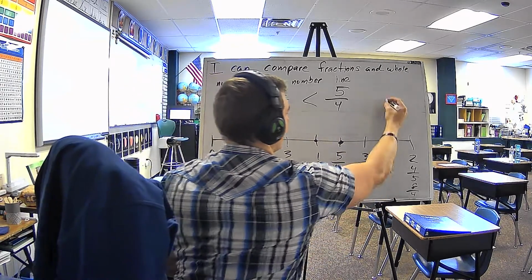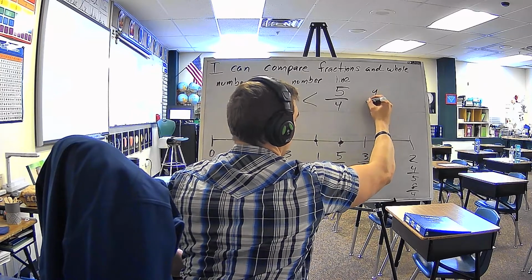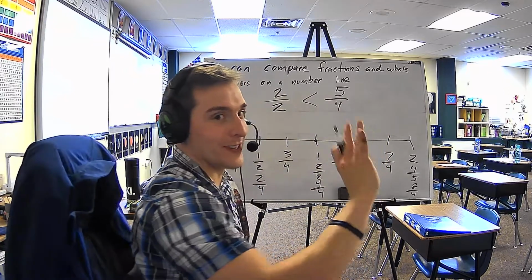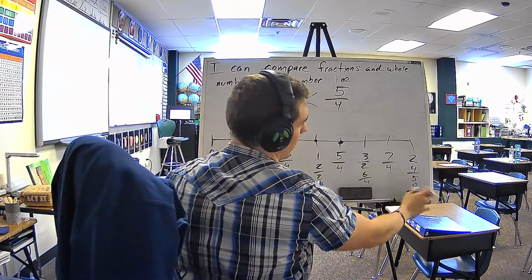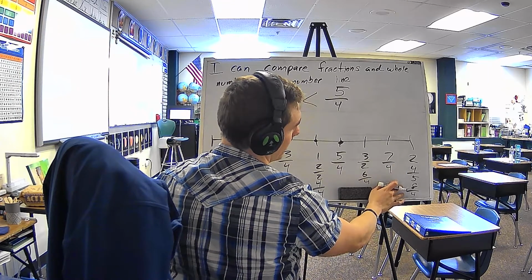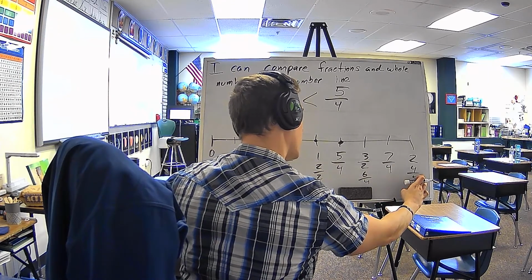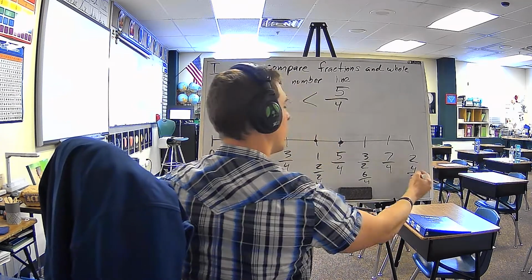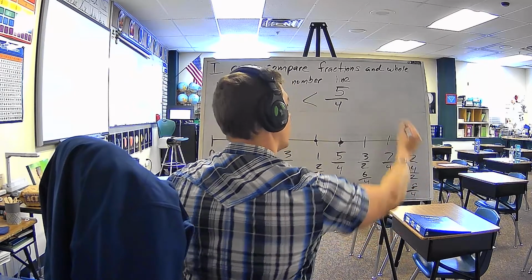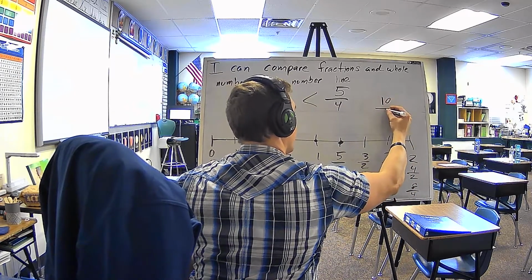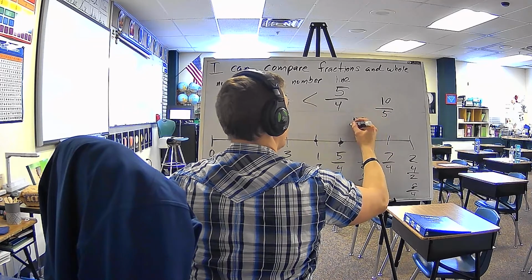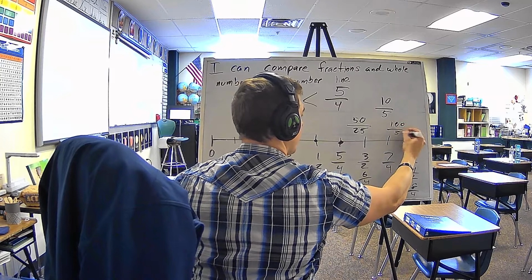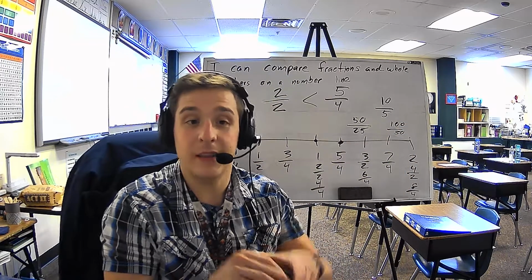So I can also say that 9. Actually, let me give you another one because my brain kind of stopped working there for a second. I'm not going to lie. This one over here, 4/5, and ooh, I should not put a 5th there. My bad. I just realized I made a mistake. 2, 4, 4/2, 8/4. That's also equal to 5 or 10/5 or 50 25ths or 100 50ths. There is a pattern here.